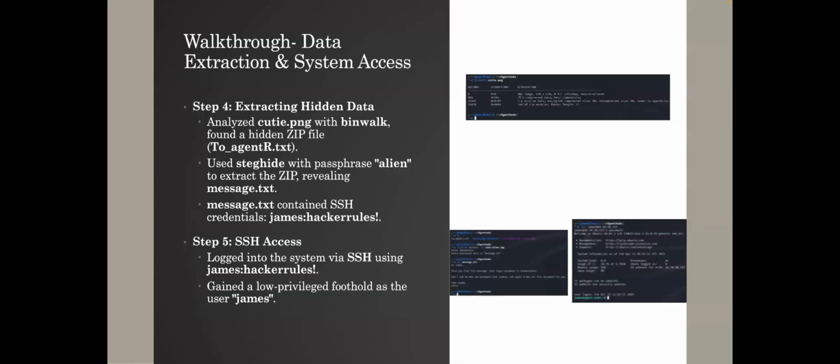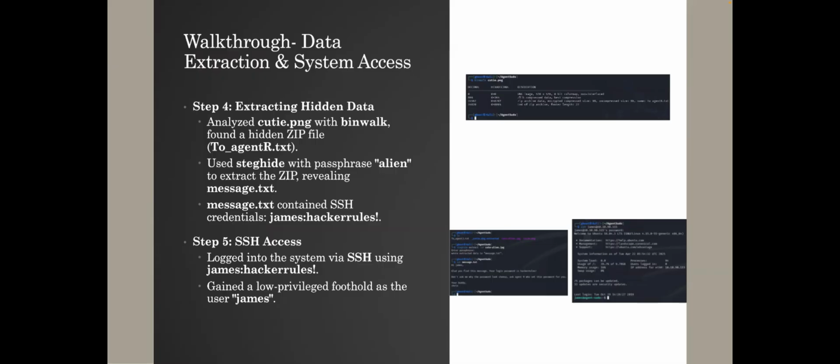Now that I had access to files via FTP, I moved on to extracting hidden data and gaining system access. I analyzed the qt.png file using binwalk, which showed it contained a zip file hidden using steghide with passphrase alien, a clue from another file.